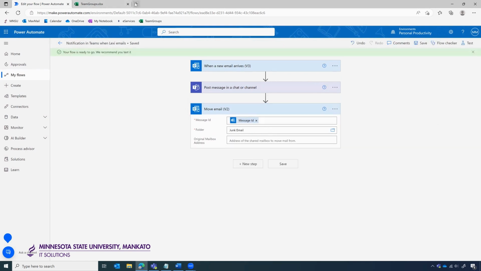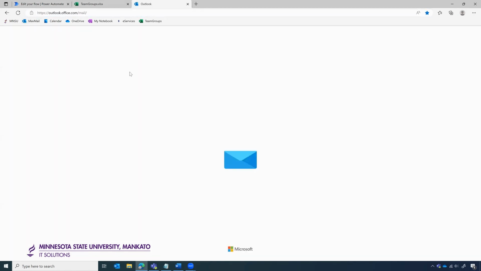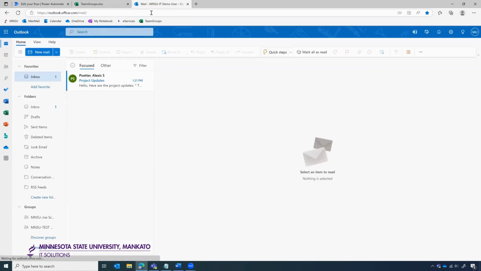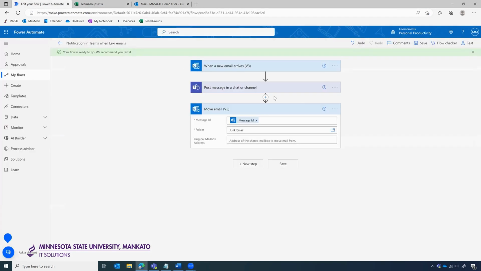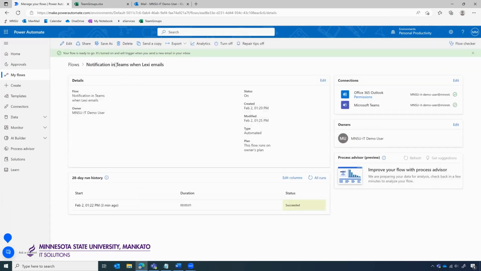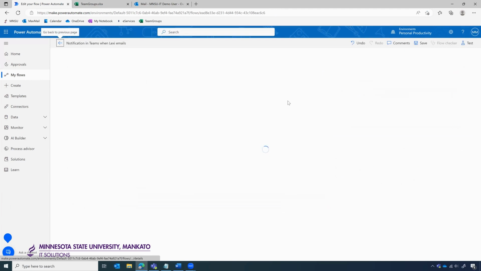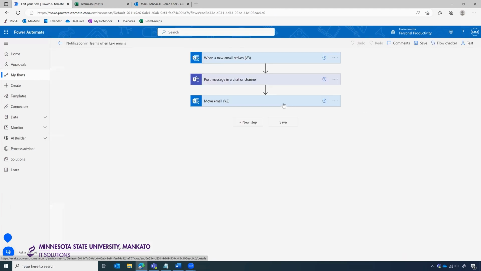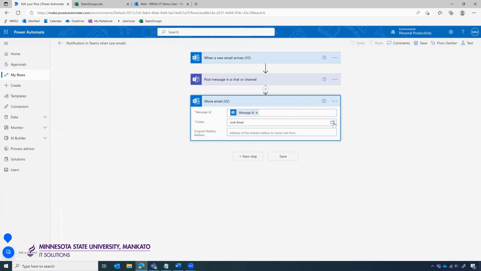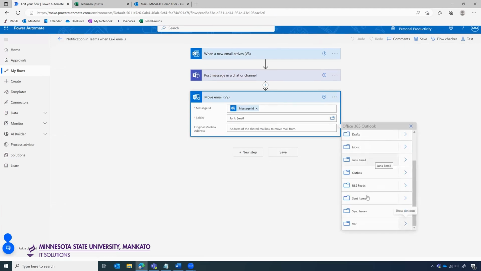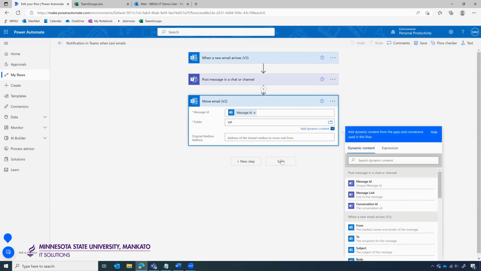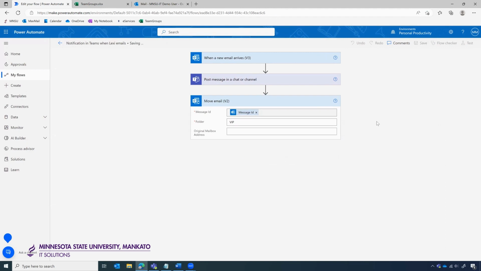You know what? I don't really want to do that. I'll quickly demonstrate how to create a folder because it will only take me a couple seconds. But I'm going to go to my Outlook here, go to my folders. I'll create a new folder, not called junk, called VIP. That's more appropriate for Lexi. All right, here we go. I'm going to go back here now and refresh just a second. Hop back into edit mode here. Go to move emails, and instead of junk, I'm going to select my folders option again, and hopefully now there'll be a VIP folder. There we go, much more appropriate. And I'll click save on that.